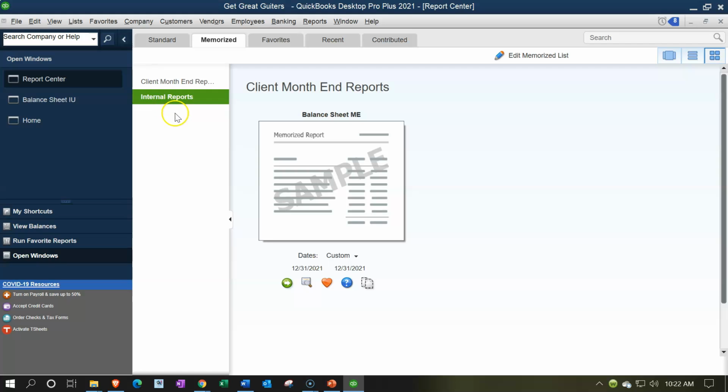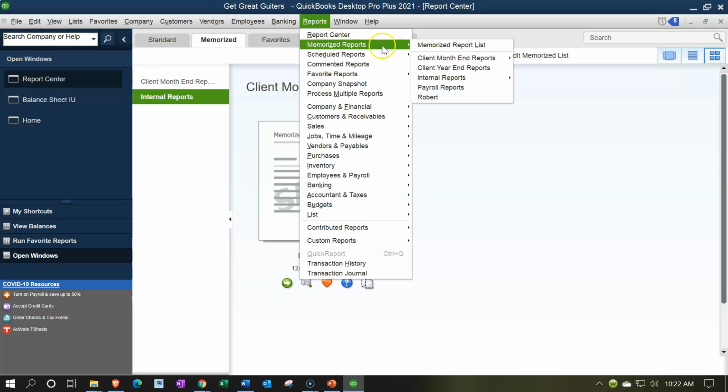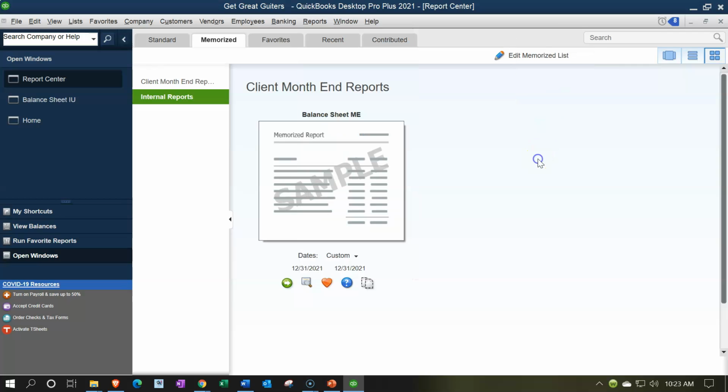So now when I just open up a balance sheet and I want to work internally to see a transaction, I'm going to go to the reports dropdown, memorize, and then go to my internal reports and then to my balance sheet here, which is formatted the way I like to see it when I'm entering data. When I'm providing the reports to somebody else on a month-end status, then I'll go to the balance sheet up top, which is formatted so someone else can see it the way I want them to see it. So that's going to be that.